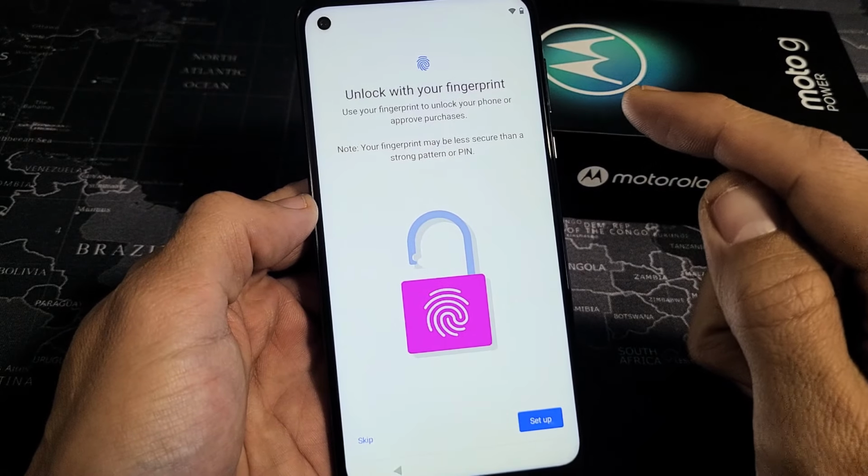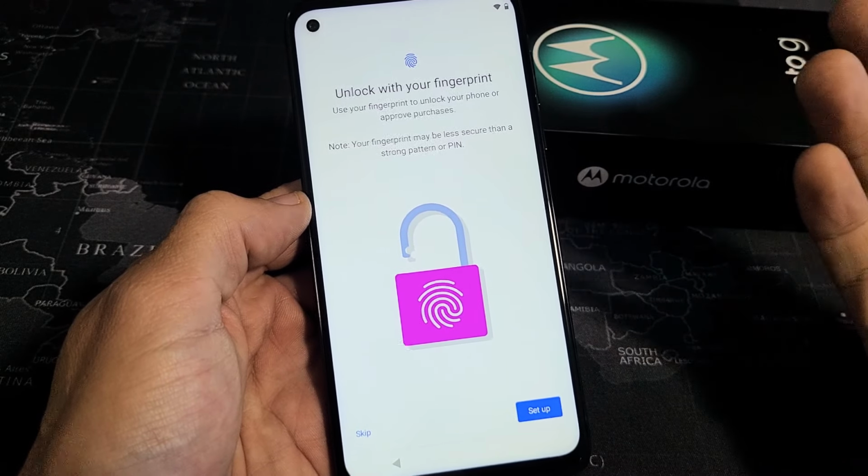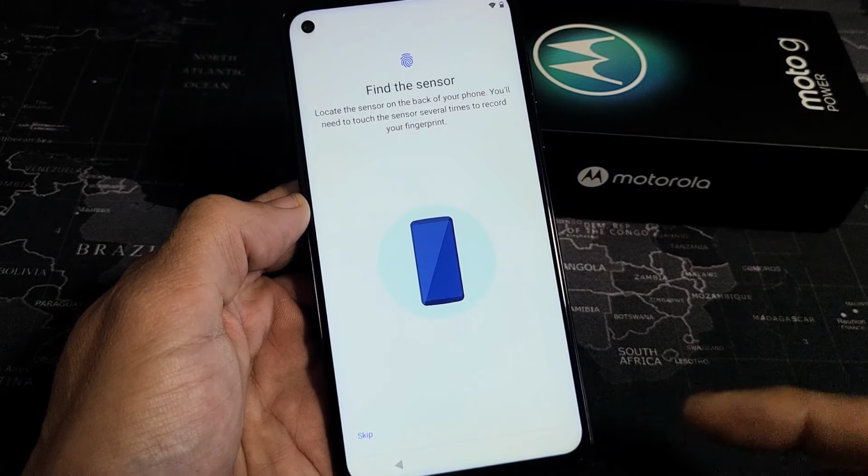Now here's the option to set up your fingerprint password. You can do this now, you can do it later, you can do it never. I would advise us to go ahead and do it now. It's easy to do. Let's go ahead and click on setup, and we'll just do one finger here.